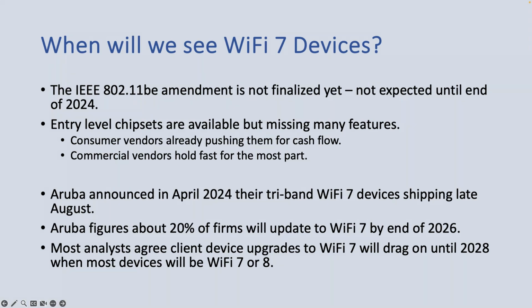I have actually had a conversation recently online with a gentleman who did a major event using those devices, and they had a lot of great success. So it's encouraging to see what the Wi-Fi 7 products are bringing. Right now, the analysts are saying it's probably going to take 2 to 3 years, maybe a little bit more, for full adoption of Wi-Fi 7. And then Wi-Fi 8 may not be until sometime around 2028, according to the current estimates.